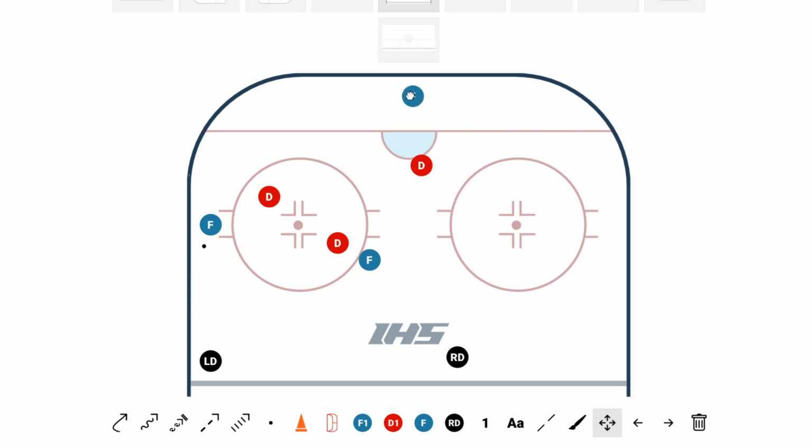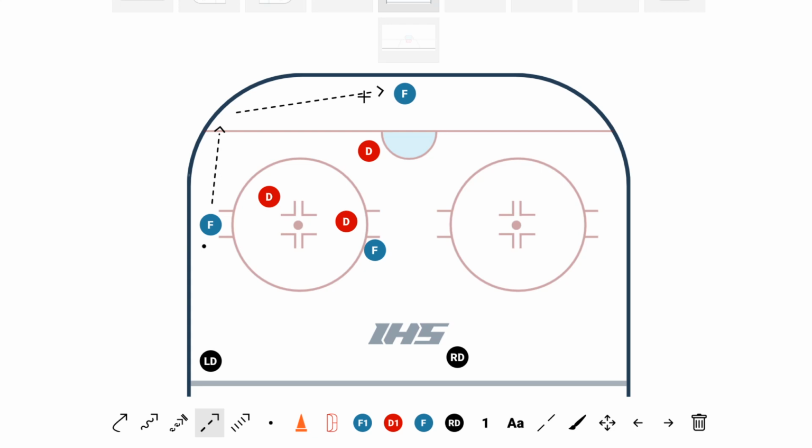And this forward is going to be coming down to behind the net. And so this defenseman's unlikely going to be covering them. They're going to be staying between puck and the net. And this forward is just going to stay roughly around here for now. So we have options. Now we have our defense coming in. You could pass it to them, perhaps. That's an option. Or we can keep it deep.